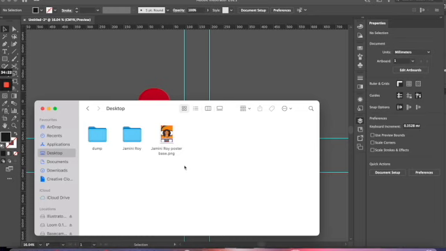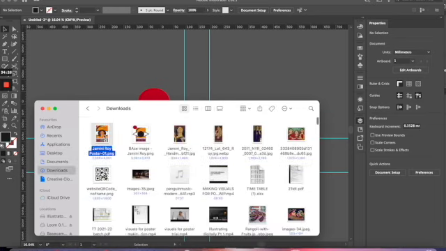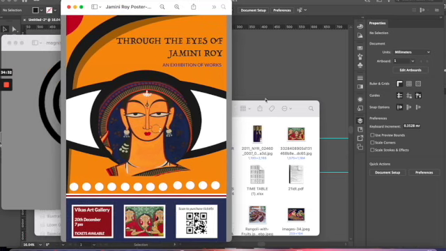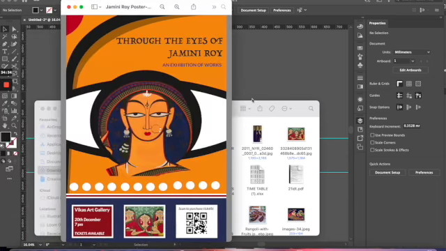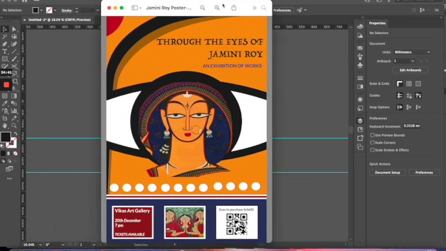I'll go to the next car. Finally, this is our final poster. What we will now look at is understand the merits and demerits of this poster and then see whether this is the most appropriate way of doing things or not.